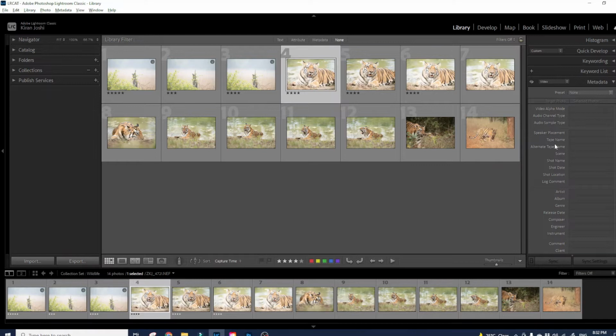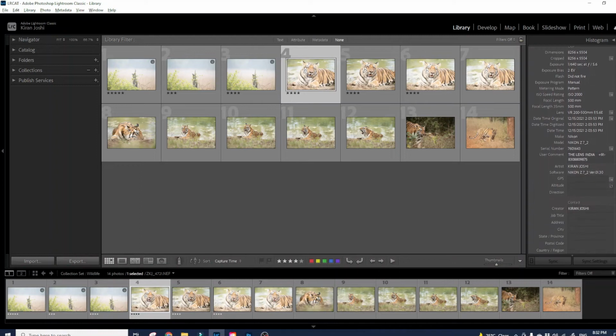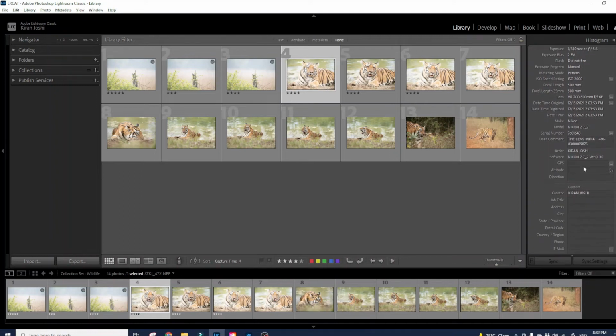So suppose we are on this IPTC data, we can add the labels and the title. For example, I am writing this title as wildlife images. Then if we scroll down, we have the GPS information available. If you know the GPS coordinates, you can enter them.